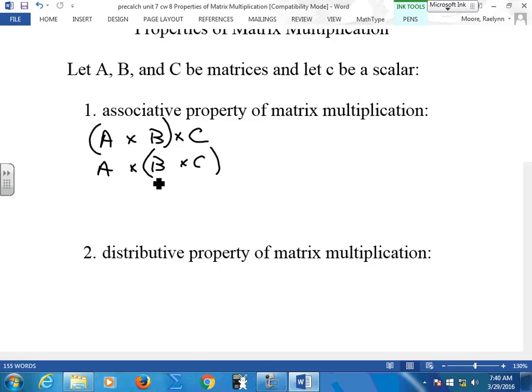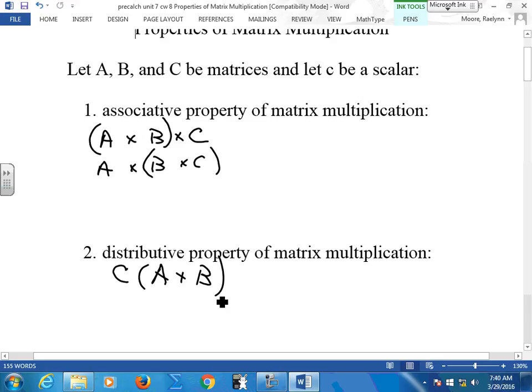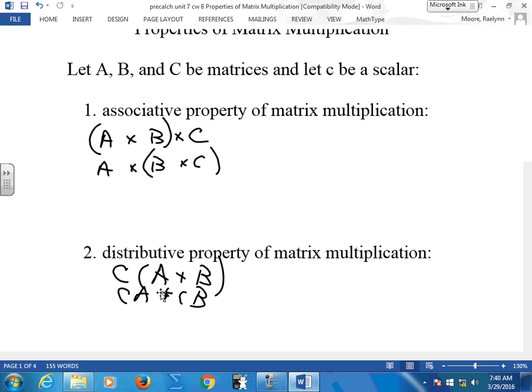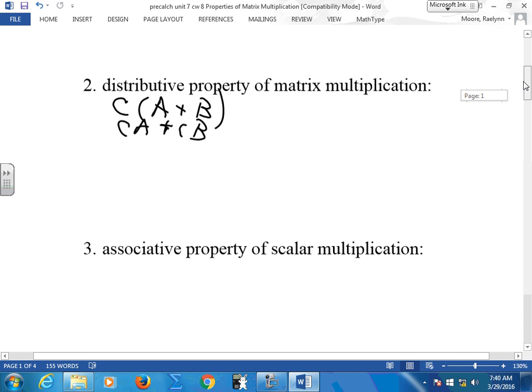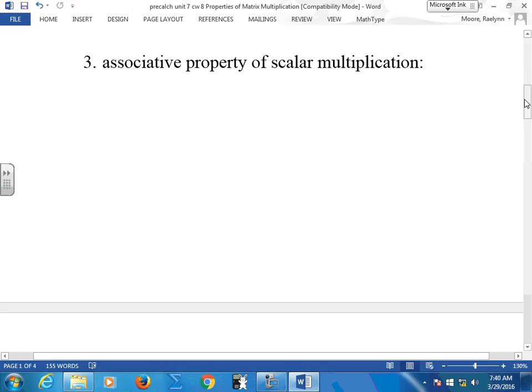Distributive property, same thing for your regular distributive property. If you're going to add these 2 and then multiply by C, you can distribute this and multiply it that way. Most of these, guys, you're going to be doing on your calculator anyway, so you won't really notice that difference. Just so that we hit a couple of these. And your scalar multiplication probably works the easiest.